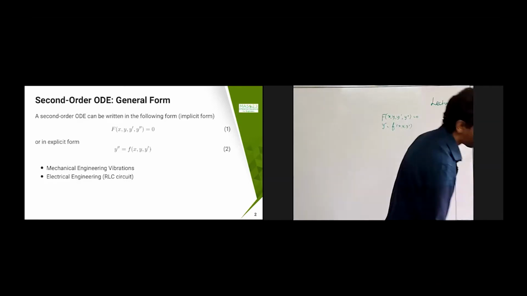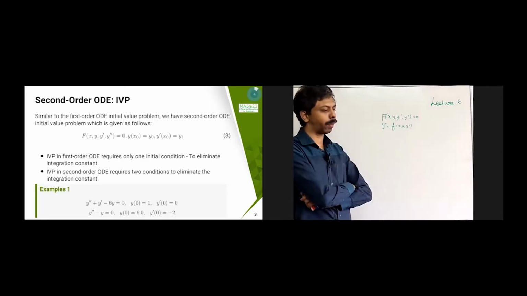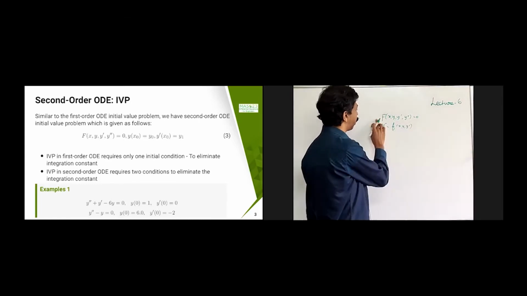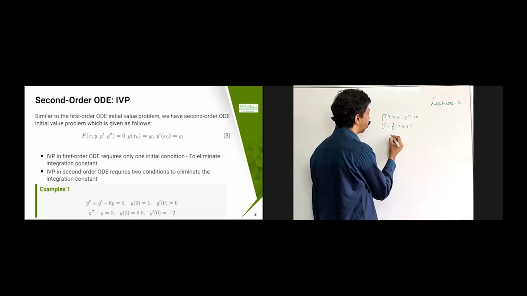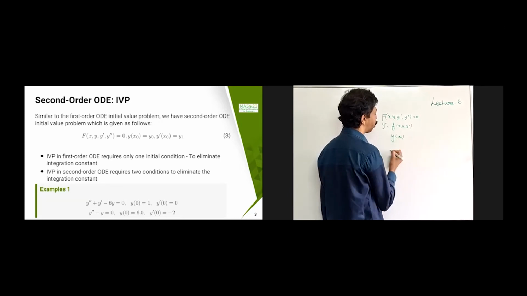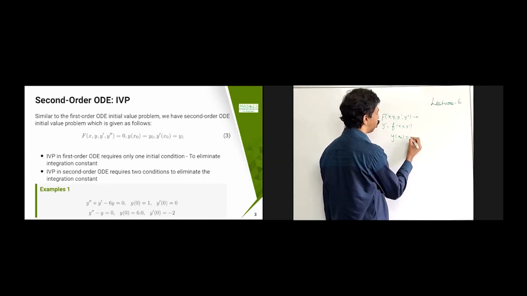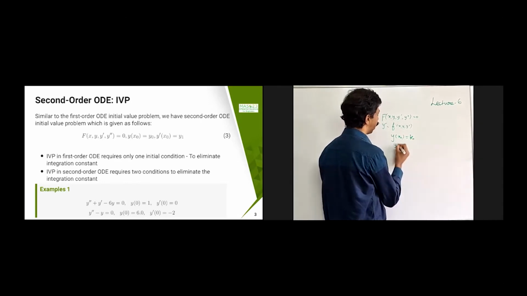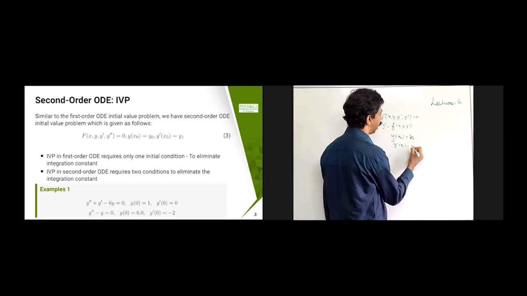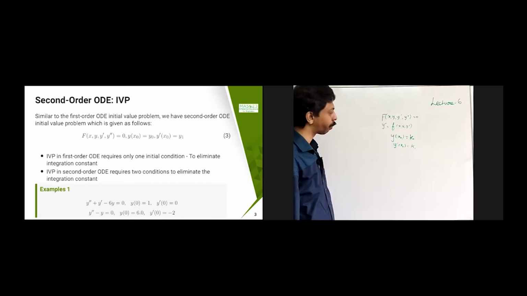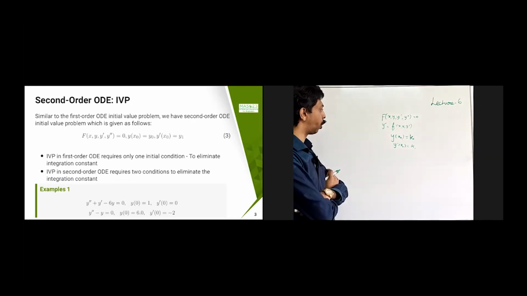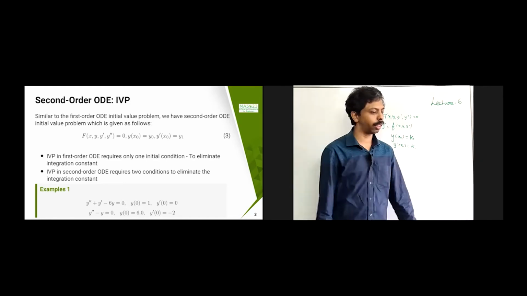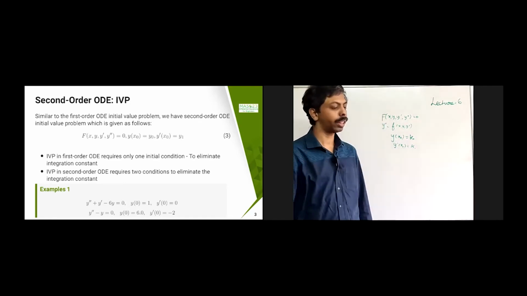So now we talk about the initial value problem. Initial value problem means that together with one of these equations, we need to give a condition at the initial position. So you have to give y of x naught equal to, let's say, k naught, and y dash of x naught equal to k1. Then I call this an initial value problem, because I prescribe the conditions at both places at x naught. That is the reason it is called an initial value problem, and these conditions are called initial conditions.